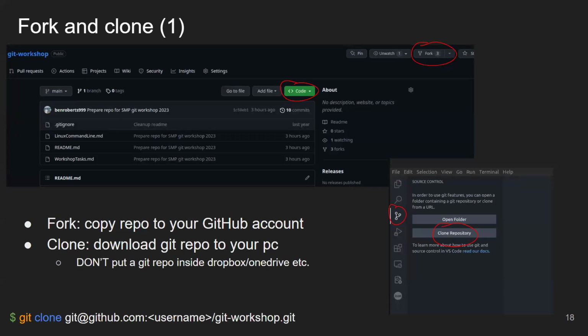Otherwise, the first step is to fork the repository. You do that by clicking the little fork button at the top here on that repository's webpage. What that will do is make a copy of this repository in your GitHub account.